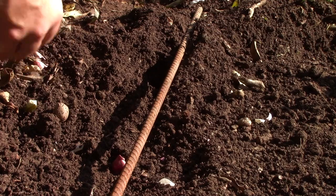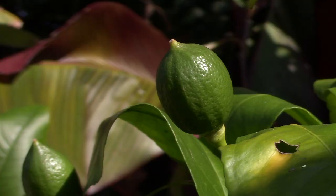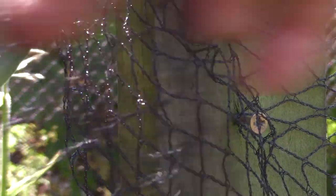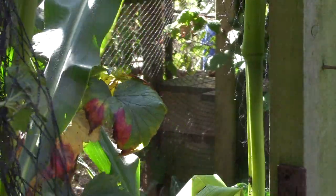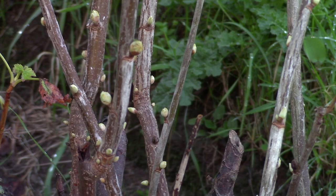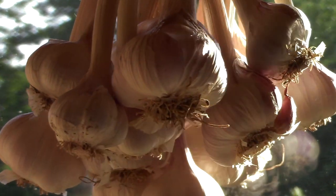Plant out overwintering onion sets. It's a good idea to put your citrus trees back into greenhouses and ensure to prune them and feed them. Cover over any brassica family plants like Brussels sprouts to prevent any damage from birds. Continue to harvest as much as you can. It's difficult, but still try and keep on top of maintenance around your plot. Take hardwood cuttings of fruit bushes like red currants and black currants. Ensure to collect leaves for leaf mould. Any onions or garlic that you've stored and dried out, it's now a good time to bring them indoors.